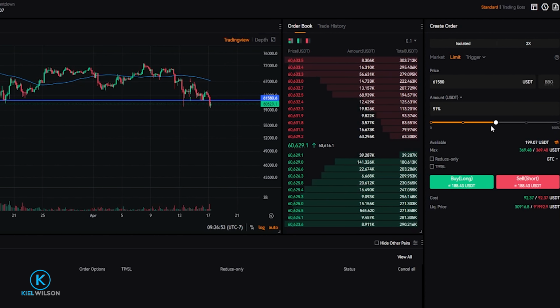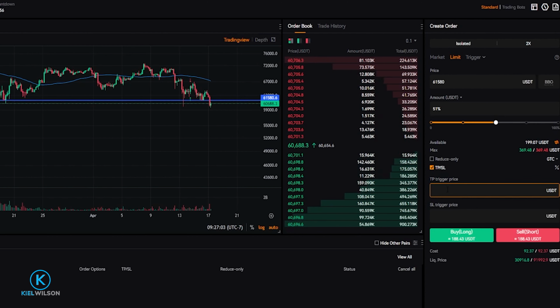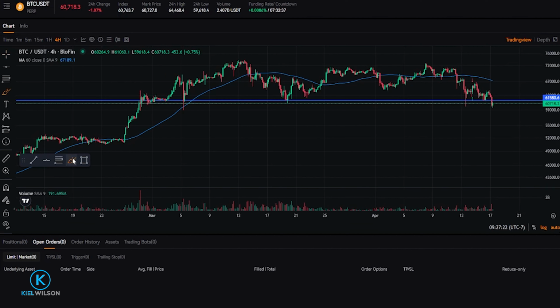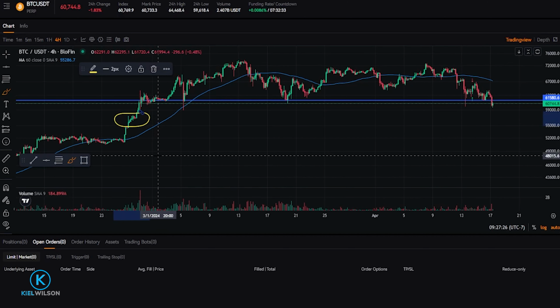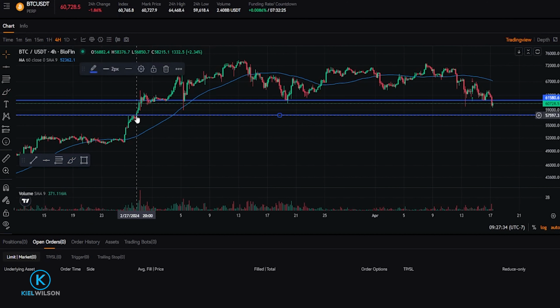Now, before placing this limit order to open a short position, I'm going to come right down here and click where it says TPSL. Now I have the option to add a take profit as well as a stop loss if this order was to fill. So let's head back on over here to the chart and let's just imagine that I want to target this little stutter step in price action right here as my take profit level if my short order was to fill. So I'll go ahead and grab a horizontal here out of the drawing tools and I'll go ahead and mark a spot just like so.